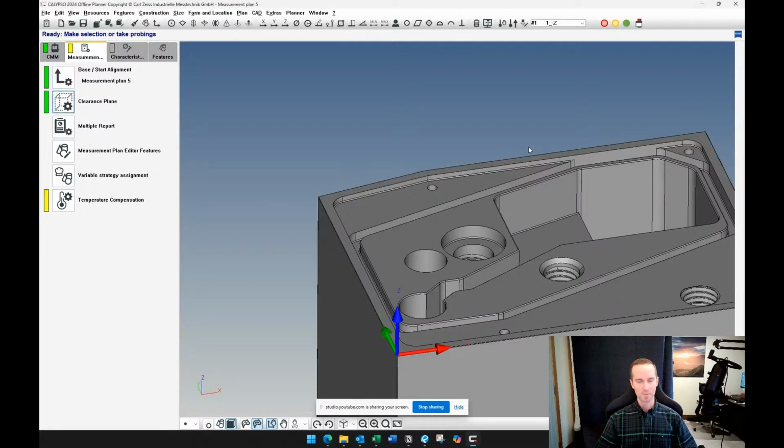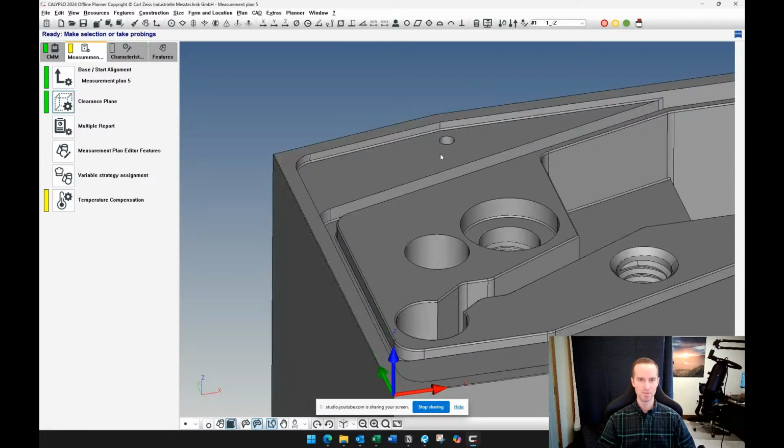We're going to go over some more awesome Calypso tips. I'm going to share my screen here. And today our topic is going to be about working with small grooves and also part variation on shallow features. How do you get those to work without crashing when there's part variation?